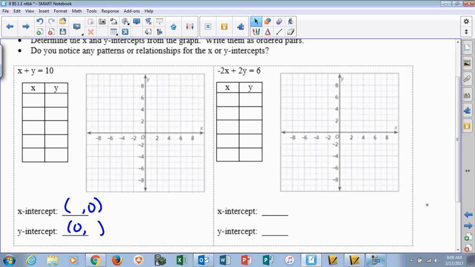All right. So for x plus y equals 10, I just came up with some positive points, because if you use negative numbers, you're very high up into the graph on the left side in quadrant 2, and we kind of lose some. So I had these points here, which I'm sure most of you had, or they could be backwards, and that's okay.